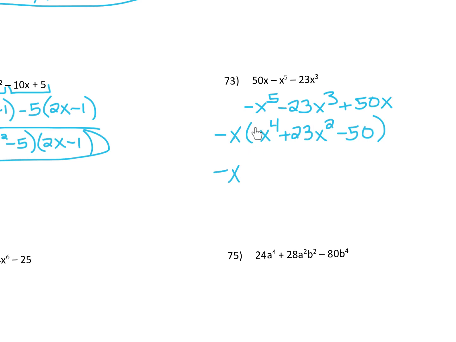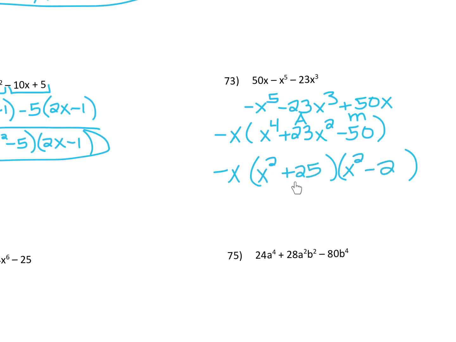Now, since we have a 1 in front of our first term, we're not going to do the rainbow and make it into 4 terms and grouping, right? That's totally unnecessary. We know whenever there's a 1 in front of your first term, you just set up 2 sets of parentheses. You take the square root of this first term and put it in the first spot in each parenthesis. And then let's just come up with 2 numbers that add to 23 and multiply to negative 50. All right, so I guess that would be what? Positive 25 and negative 2.